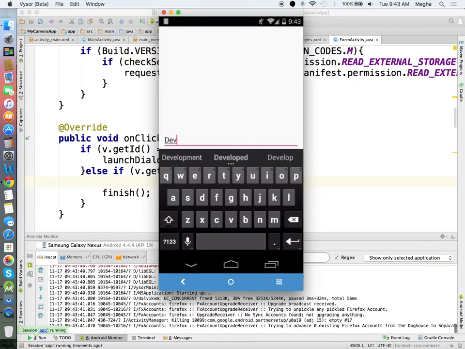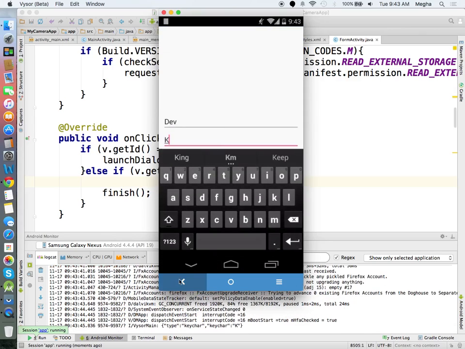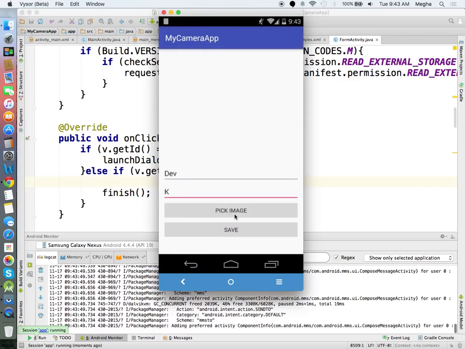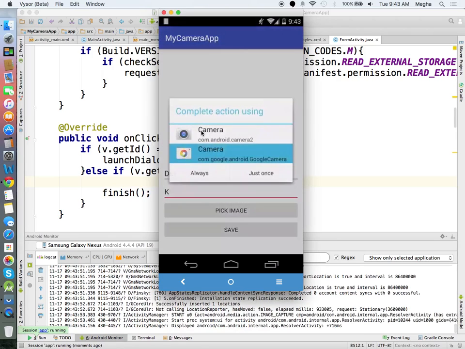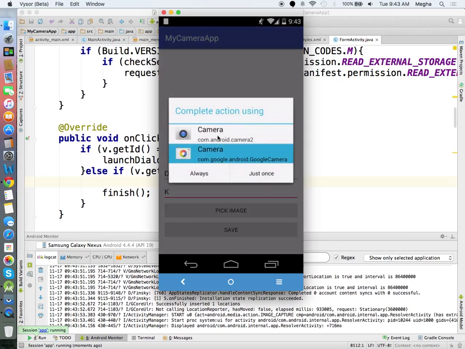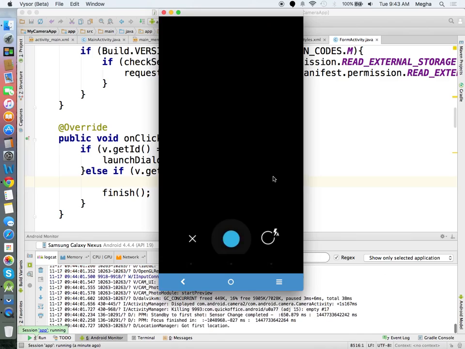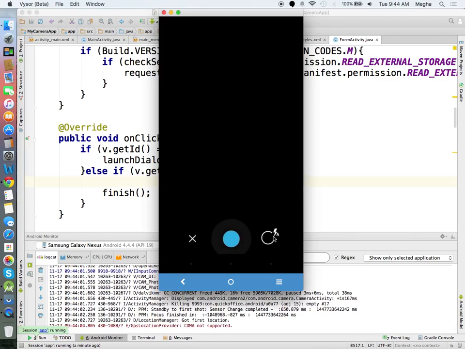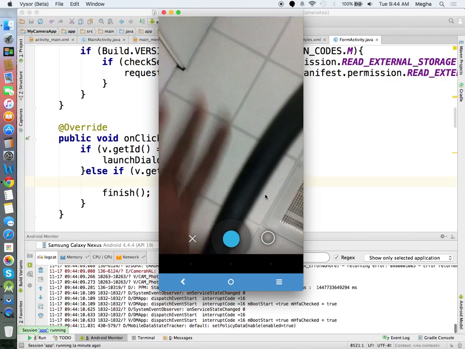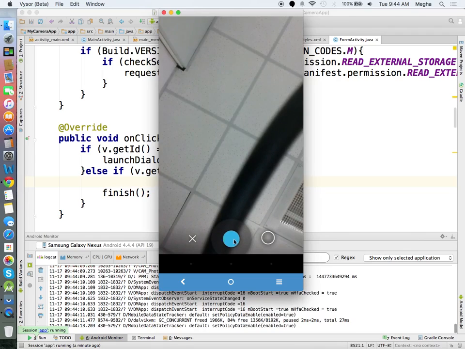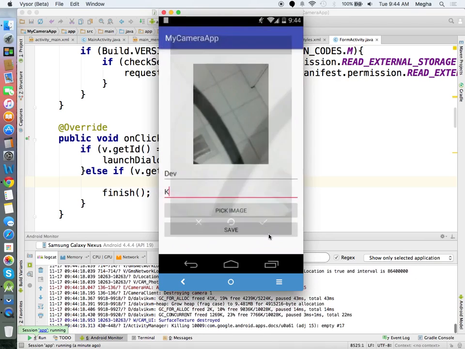In this case I just kept 2. I don't have much content. So the pick an image option really works great. For example, I'm just opening the camera. I have 2 camera apps. If I take the front camera, yes, I can show you. So the front camera, if I take a picture and I say accept, no issue.